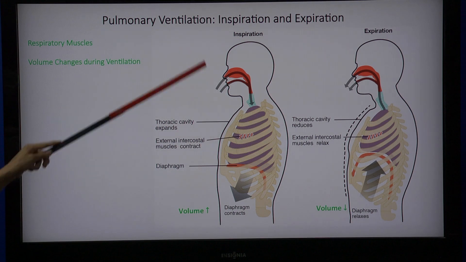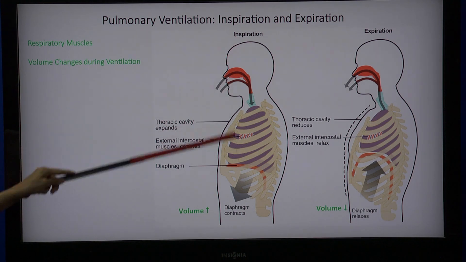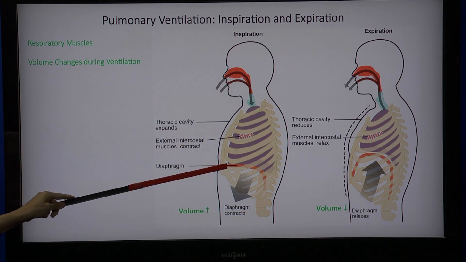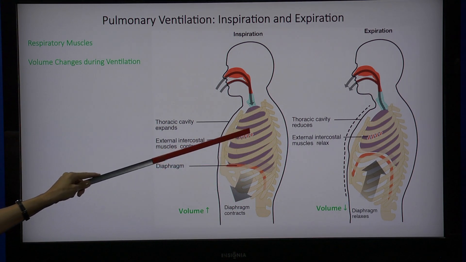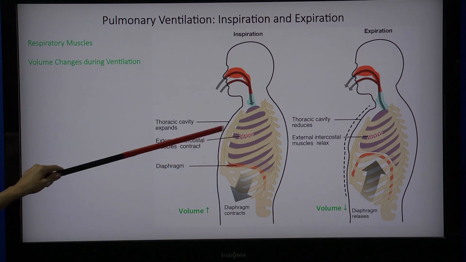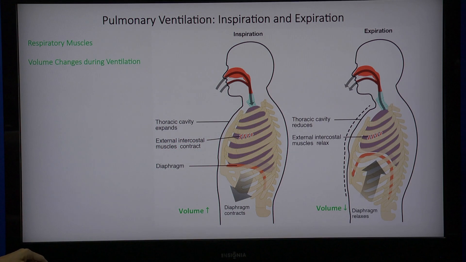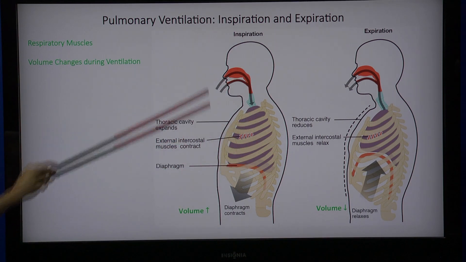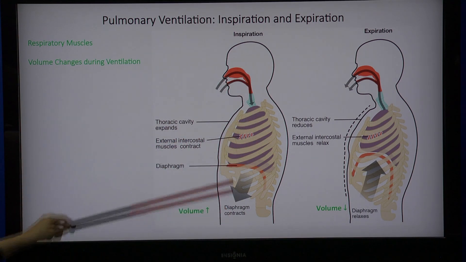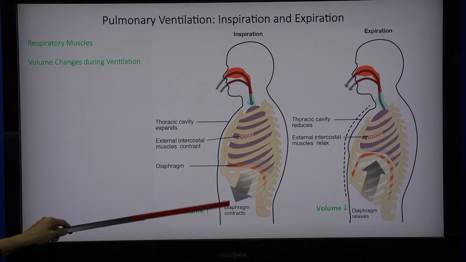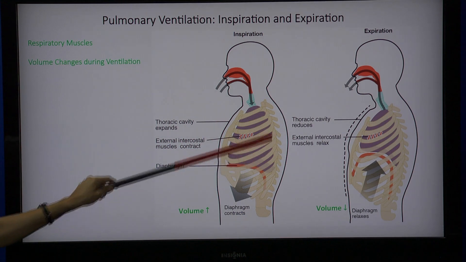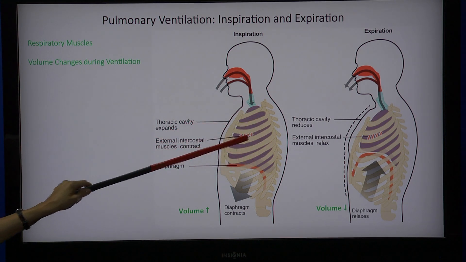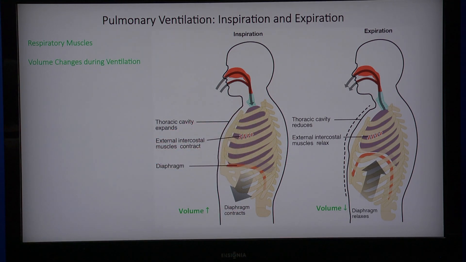Let's look at what happens to the movement of those muscles during inspiration. In inspiration, the diaphragm will contract and move down; the intercostal muscles will contract and they will pull the chest wall outwards. During this process, we have to note that with the movement of the diaphragm down and the pulling of the chest wall out, we have increased the volume inside the thorax — a very important concept.